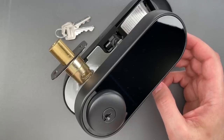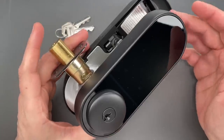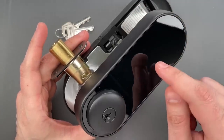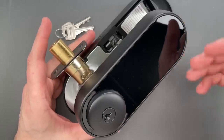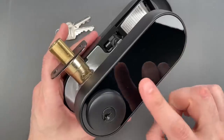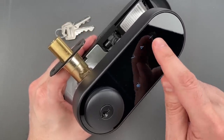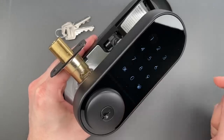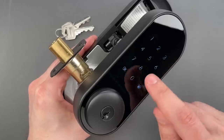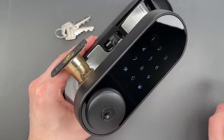I suspect this product isn't very popular because most people aren't going to know why the price is so high. The operation of this lock does have a quirk — it makes you press some random numbers before entering the code. I presume they do that so fingerprints or a wear pattern don't compromise the combination. We press the random digits that light up, then enter the code — in this case, 1-2-3-4 — and relock it with just one button.